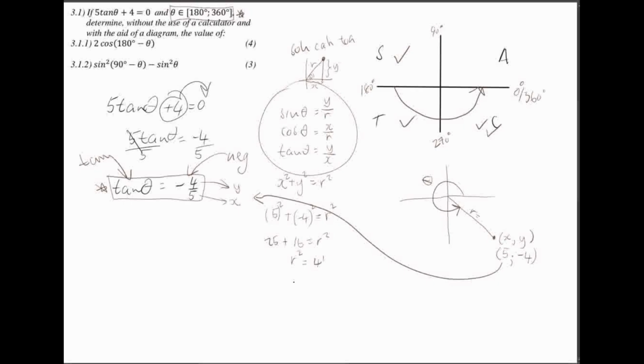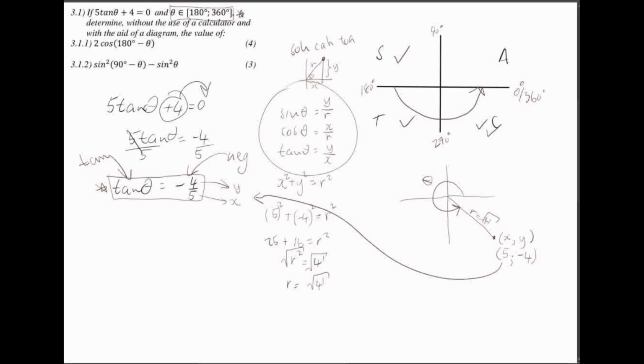If you want to know the r value, you're going to square root both sides. So r is the square root of 41. I'm going to leave it like that in my surd form. I think that is a simple surd because I'm sure 41 is prime, but let's just double check on the calculator. Square root of 41, that is the simple surd. Can't simplify beyond that, so I'm going to leave that as square root of 41. This is all of the building blocks that I need before I can even get into the question. Now I can do the question.